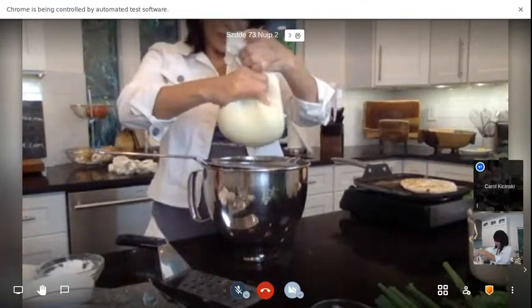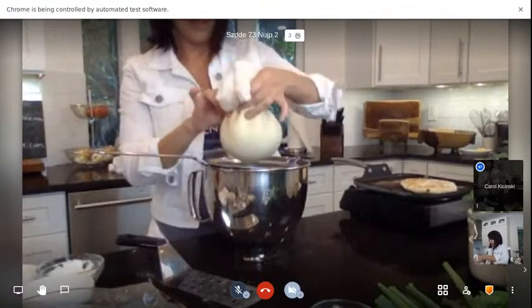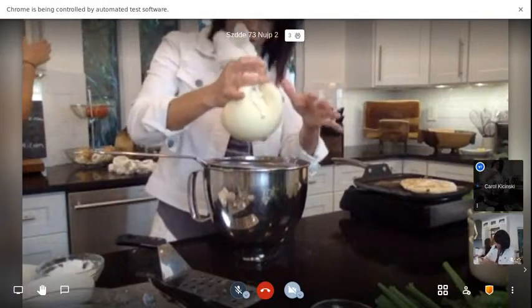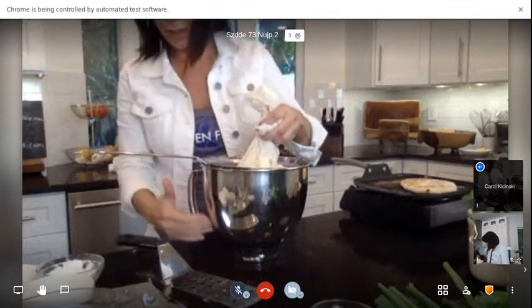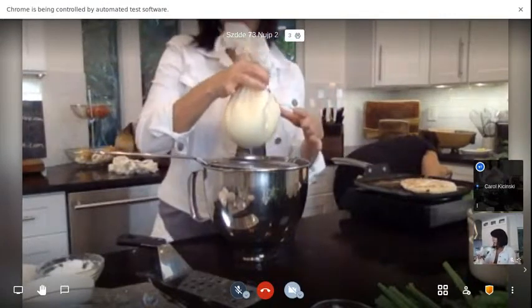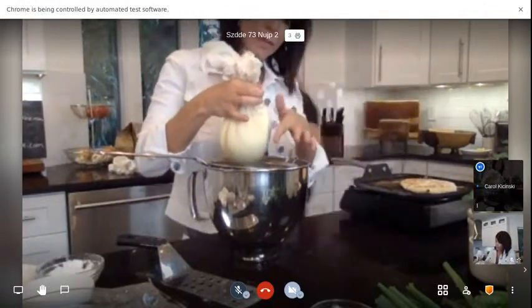I'm going to give it a little bit of a squeeze. Now, this is still pretty hot. I have pretty asbestos hands, so that's why I'm doing this. So just a little squeeze. And I picked a deep bowl on purpose because I don't want it sitting in the liquid that we just drained it from. If you don't have one deep enough, no worries. Just empty the water out. How long do you figure this has been sitting for? 15 to 20 minutes. Yeah.